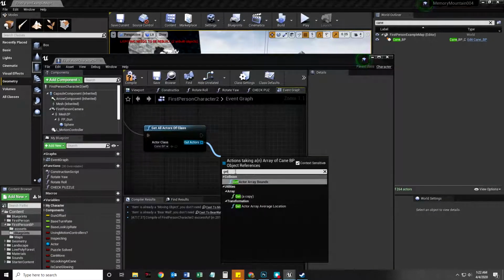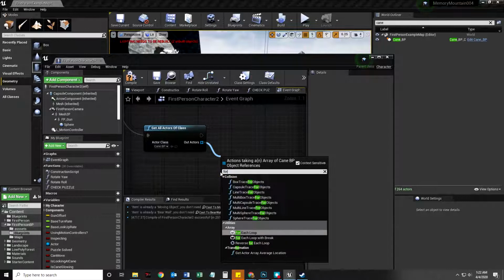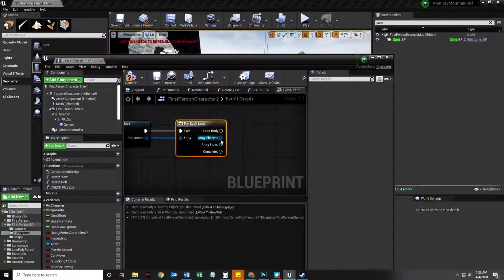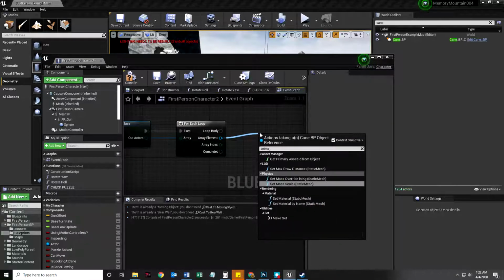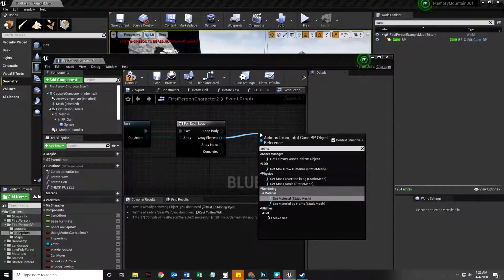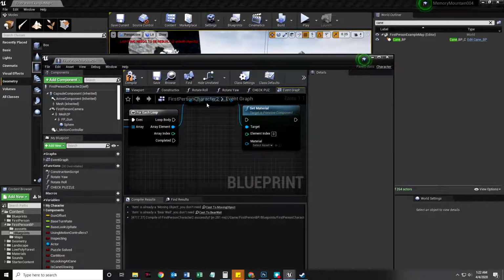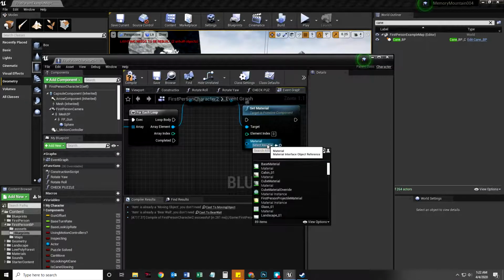Oh, I'm going to get a loop. That's right, a for each loop. Now, there's only one, but for each one, I'm going to drag out the array element here, and I'm going to say set material of the static mesh. It's going to set the material back to cane.